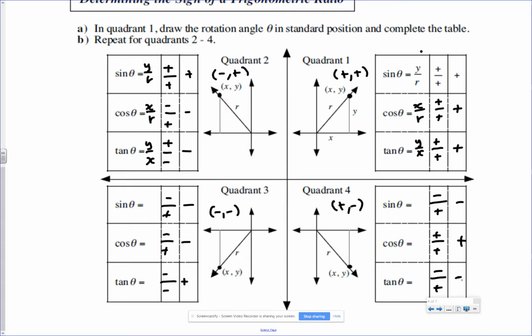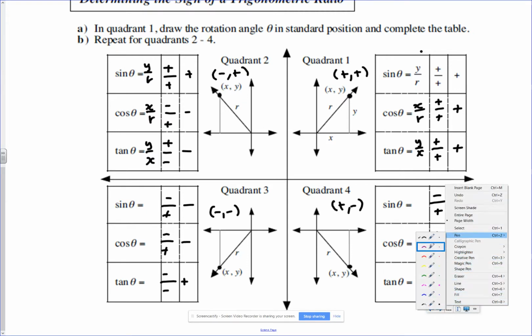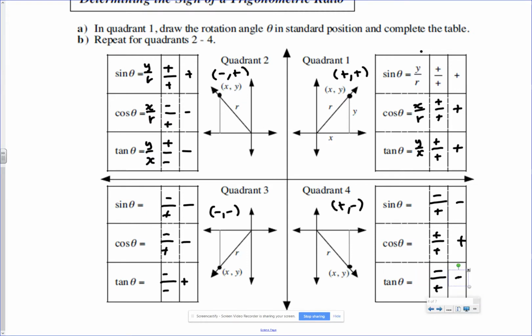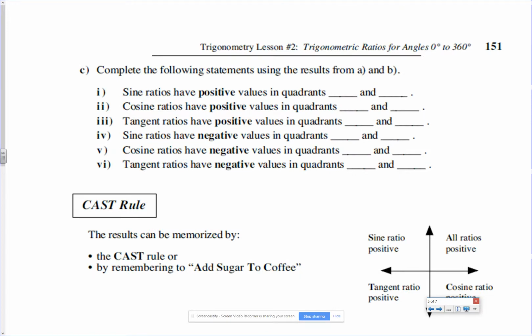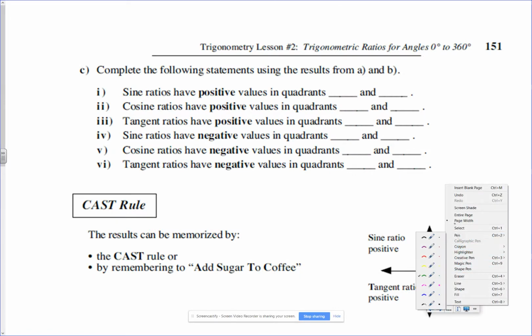So you'll notice in this case that except for the very first quadrant, there's only ever going to be one value after that is positive. Everything else is negative. So apart from your very first quadrant, there's only one positive thing in each of those quadrants. And so putting that onto the next page, they want us to go through and list which ones are positive.